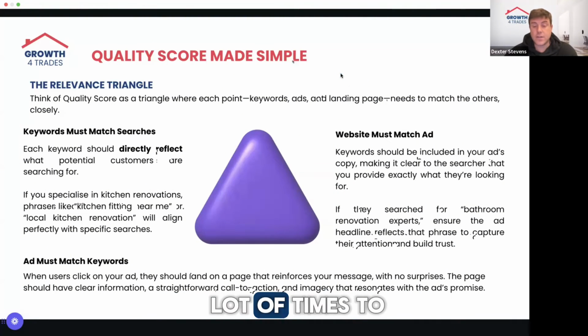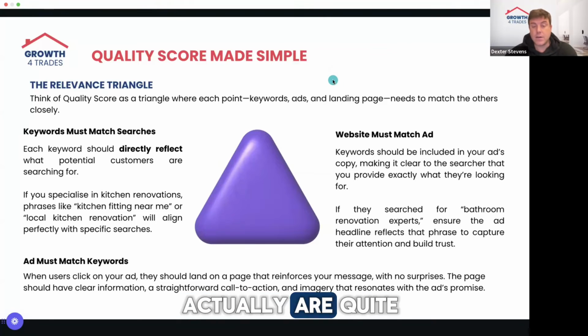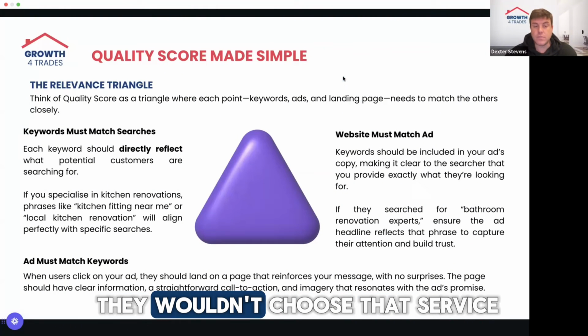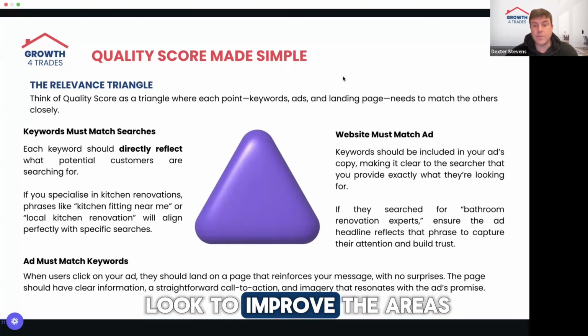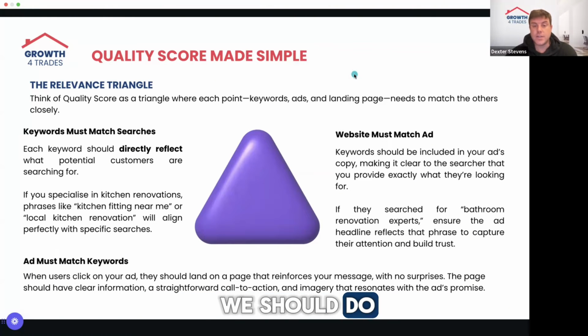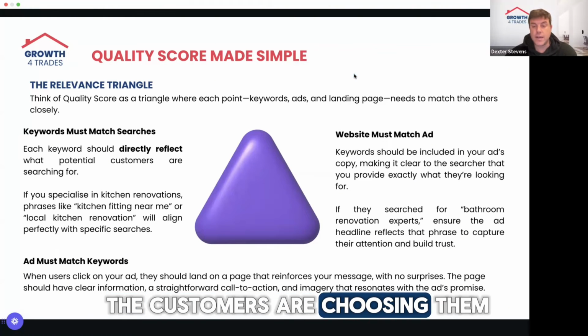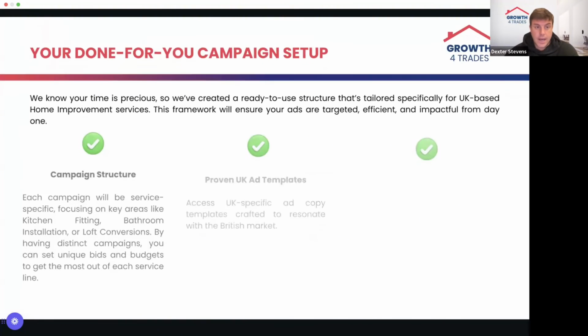We've asked that a lot of times to businesses, and they pretty much agree that they wouldn't choose that service. So we then look to improve the areas that we feel we should, to make sure that customers are choosing them as a business.